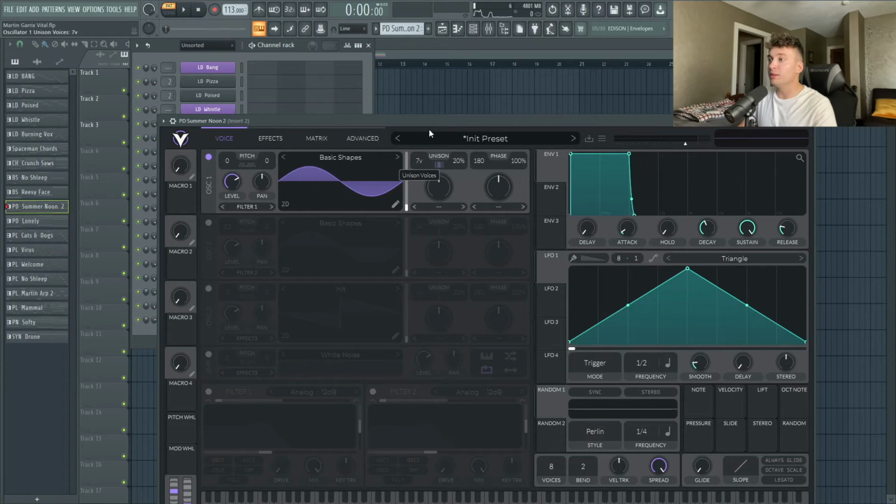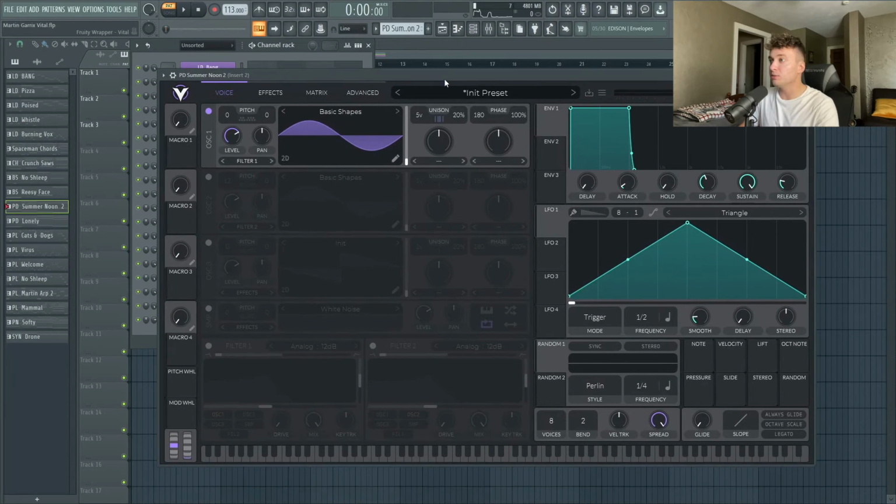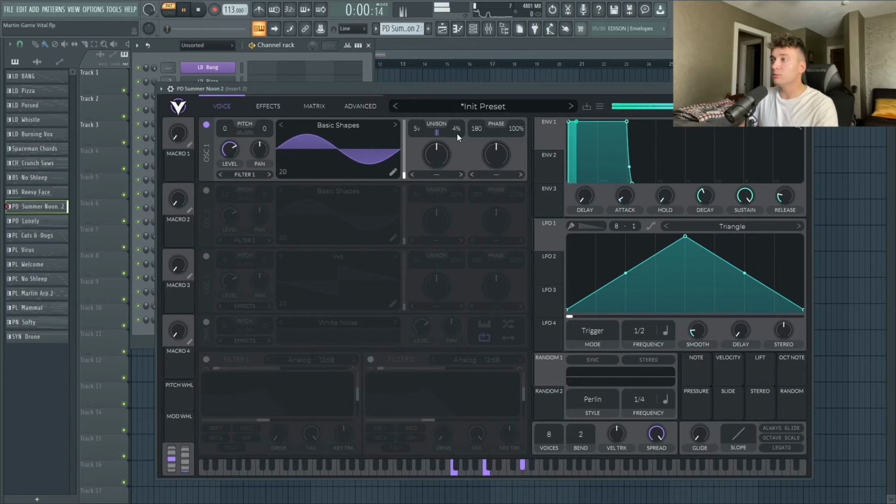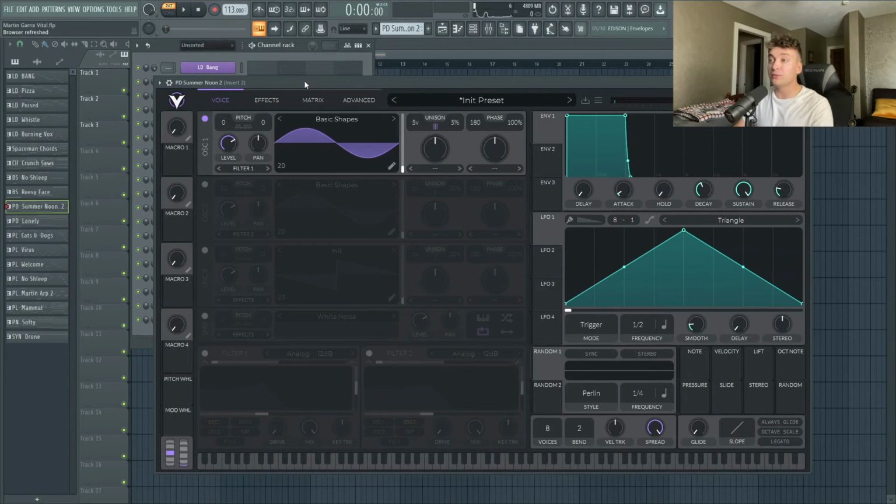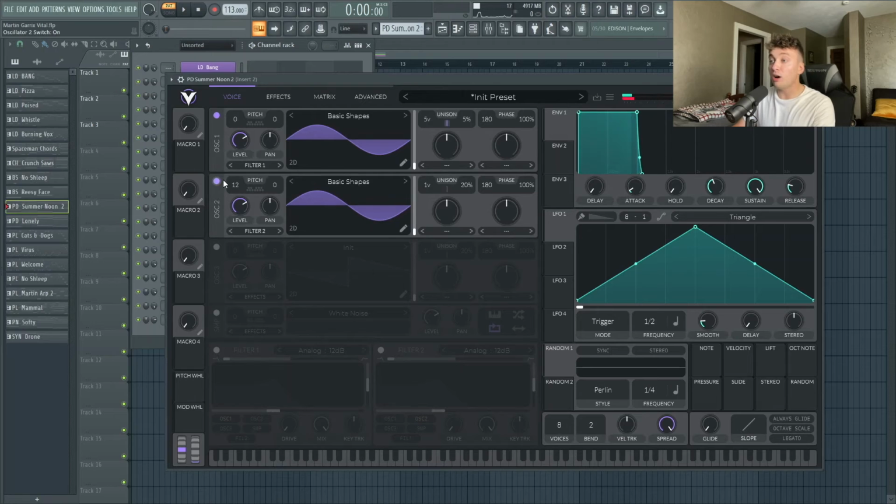And then we can put about 6 voices of unison on this one. Put the unison down a little bit. And it's a very soft pad. And like I said before, sine waves are great for these soft sounds, and it's great for layering pads as well. Next, turn on oscillator 2.